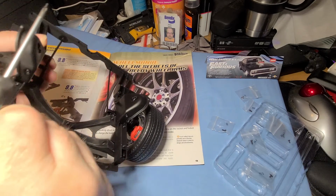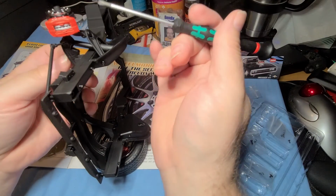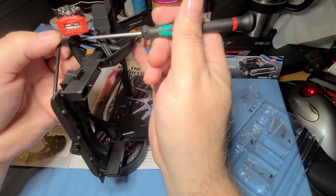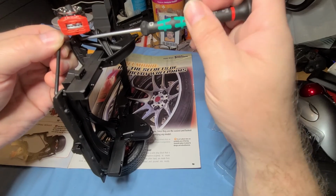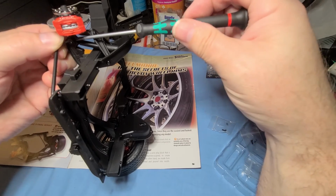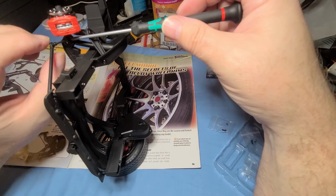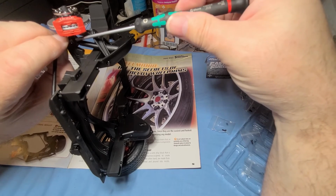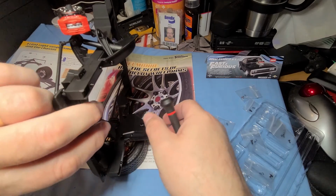These are going into plastic, so you don't need to use oil. So you gotta line them up like that. This is getting a little bit tight spaces now. This is going into plastic, so be careful when you tighten it up. You don't want to break it. You don't want to snap it off either. It'll be bad. Snug. Good.